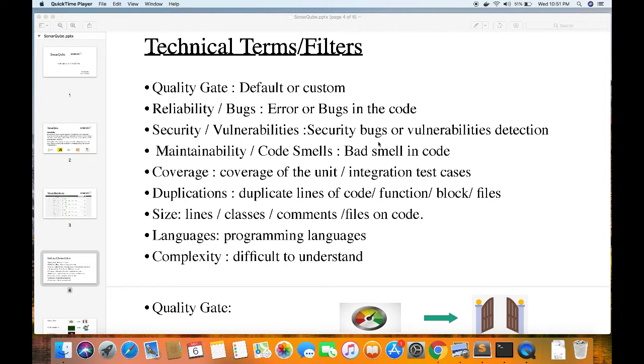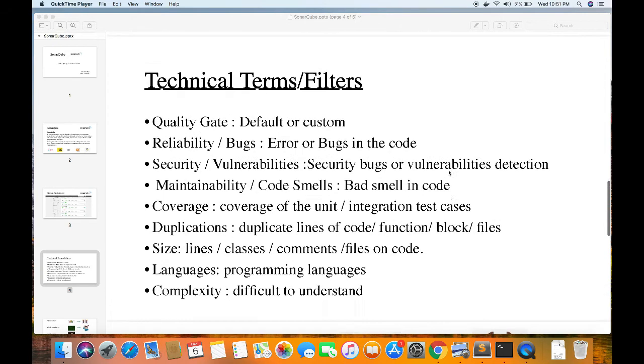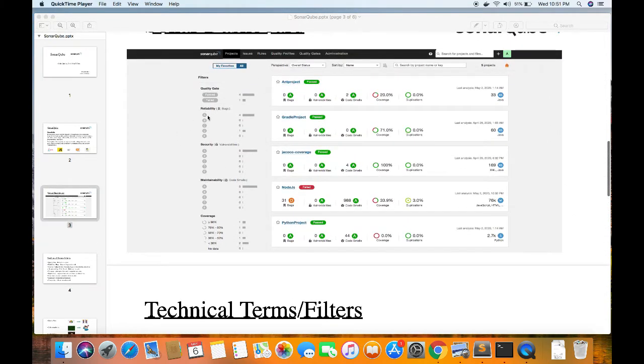Now coming to the reliability or bug section. If you go to the dashboard above, you can see the quality gate here, and the reliability is also here. Reliability contains the bugs. SonarQube identifies a set of rules which represent something wrong with the code.